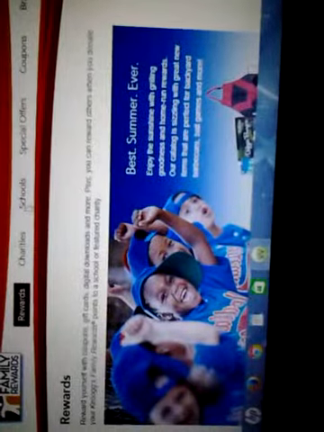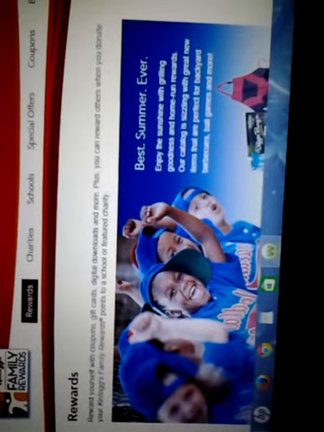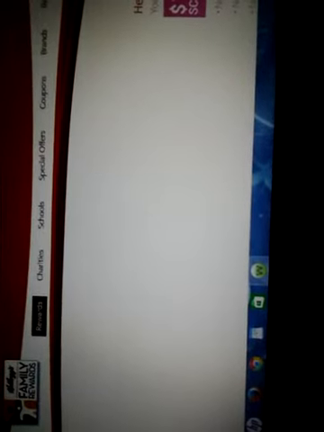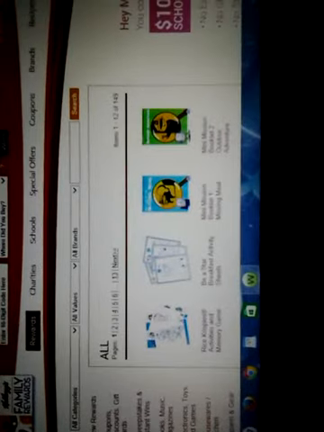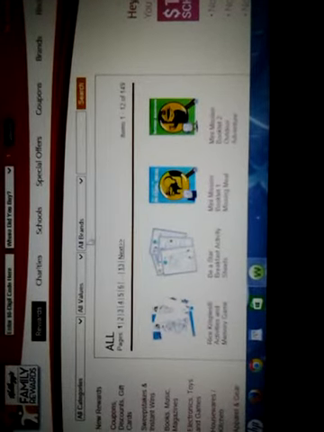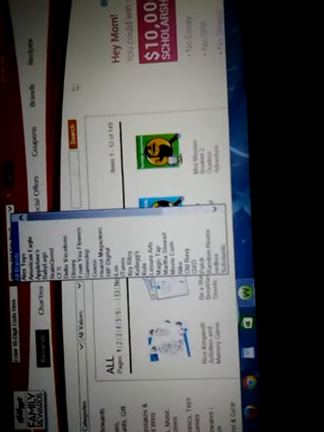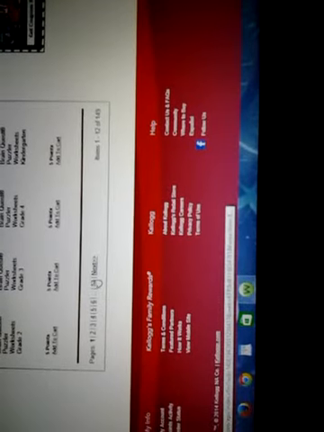Your rewards, when you get up enough points, you love this. I actually got mixing bowls from this, because I do eat Special K a lot. See all rewards. Okay, so these are the things. I'm just going to go down to 13. That shows you the better stuff because it's more expensive.